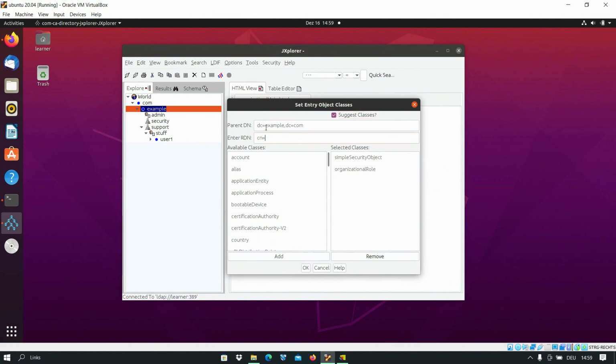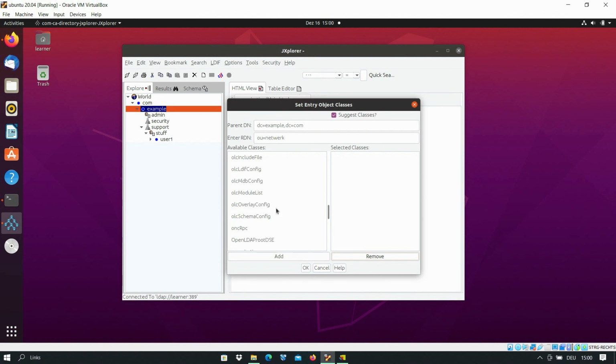You see here parent DN will be the domain in our organization, and because we want to add an organizational unit, I just type OU, and in this case the organizational unit will be, for example, network. And here by default there are 2 classes selected for this organization. You can remove them by selecting and clicking on remove, and now you can add the object classes that you want. What kind of object class you add here is up to you, and it depends on how you want to configure the structure in your organization.